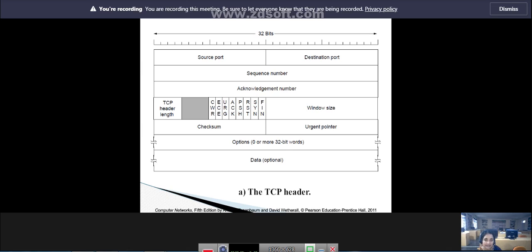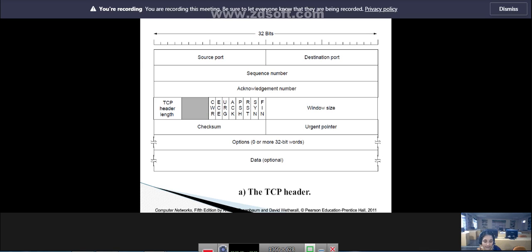URG is set to 1 if the urgent pointer is in use, which indicates the start of urgent data. Acknowledgement is set to 1 to indicate that the acknowledgement number is valid. PSH, push, indicates pushed data.